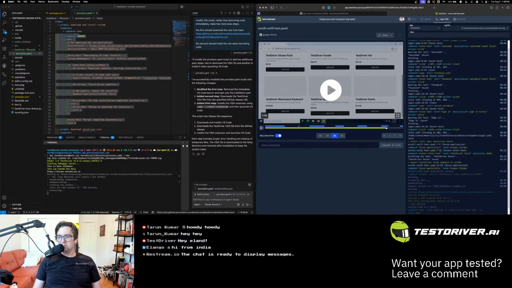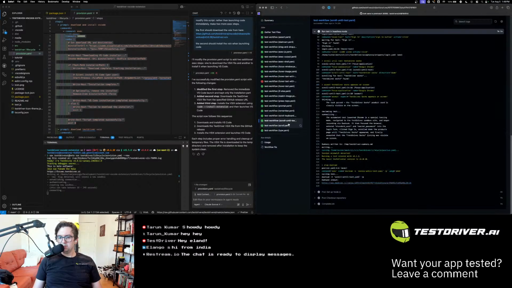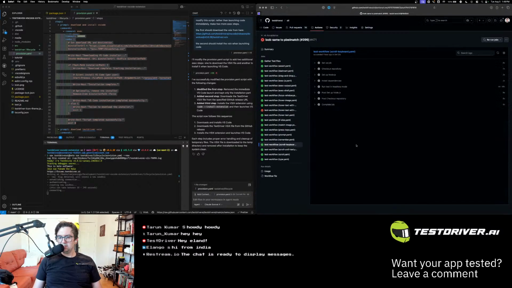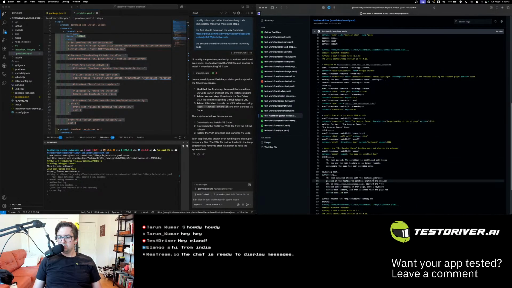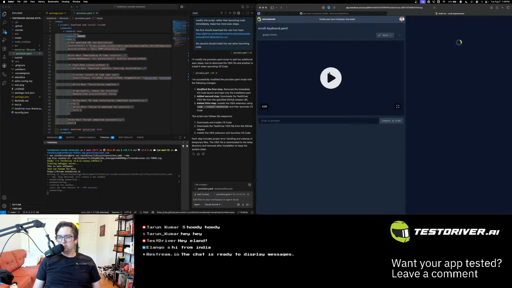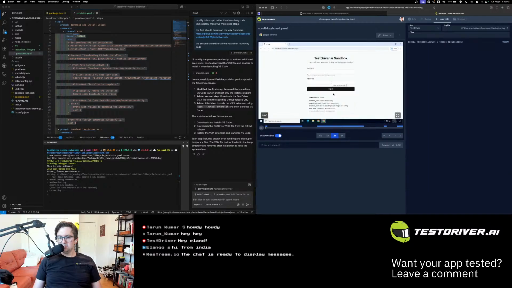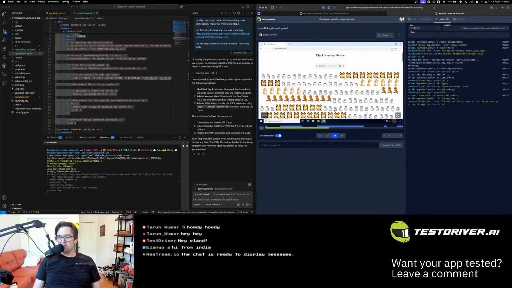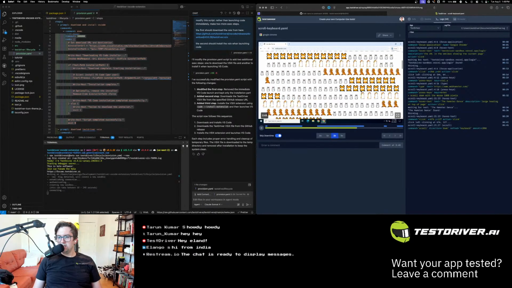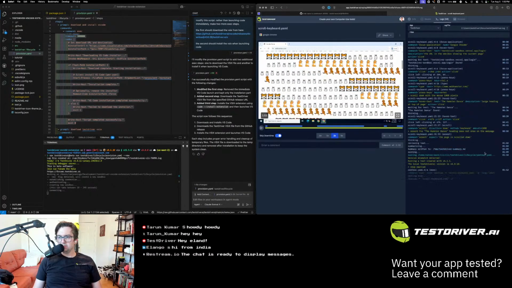Oh, this isn't it. Maybe it's scroll until image? Scroll keyboard, is that the one? I think that's the one. Scroll keyboard. Okay, so it's a hamster dance. So the first thing is navigate to web hamster, and then hover the text. And I think we want to scroll down, yeah, until it's out of view. And then we kind of assert the hamster dance does not show up.